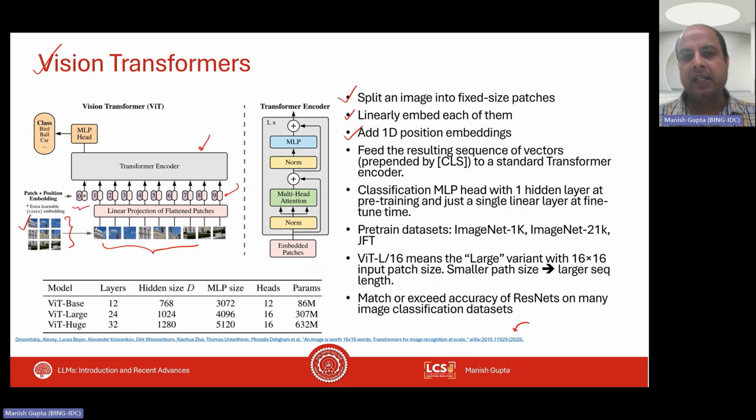Right? So that's basically the way these vision transformers work. ViT, or the vision transformer model, basically takes an image, splits it into fixed-size patches, linearly embeds them, adds a position embedding, and passes it as input to the transformer encoder along with the CLS token. On the CLS token, you could, of course, attach an MLP head and use it for various classification purposes. For example, in this particular case, maybe you want to do a 1,000 class classification.